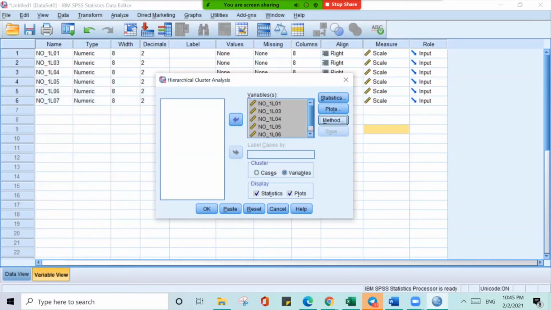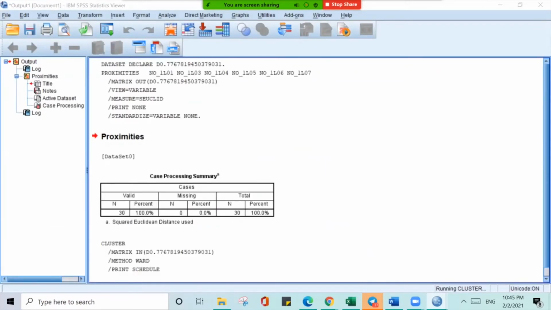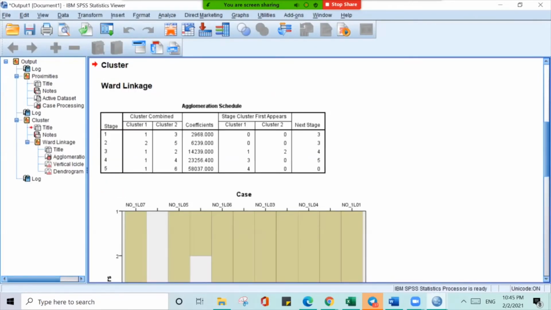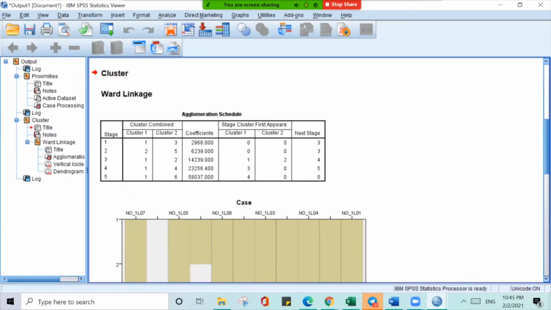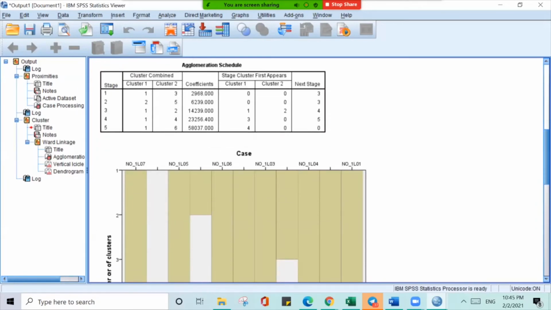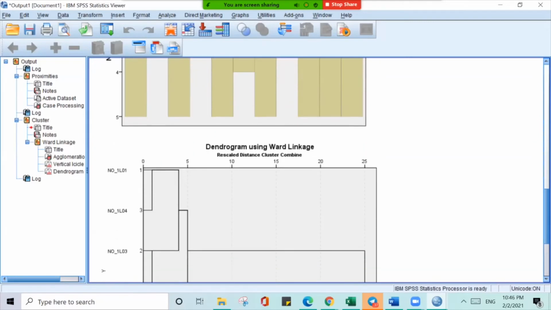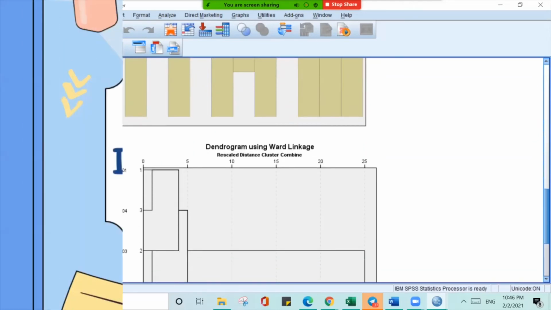Once done, we click continue and we click OK to produce the output of this analysis. Alright, so we have the output here. There is an agglomeration schedule, the case graph, and also the dendrogram using Ward linkage.